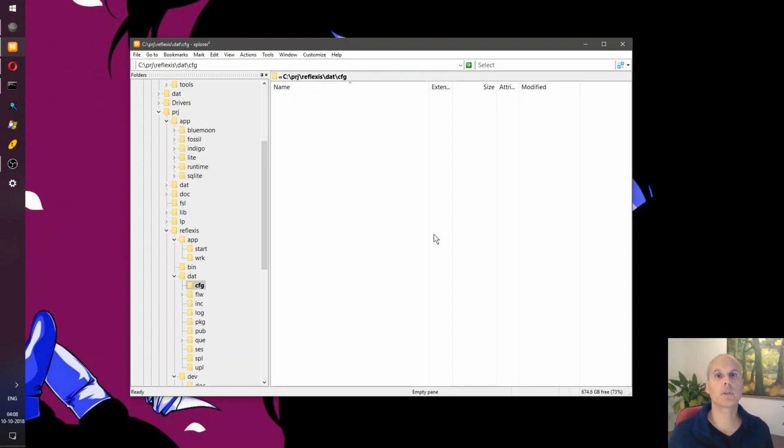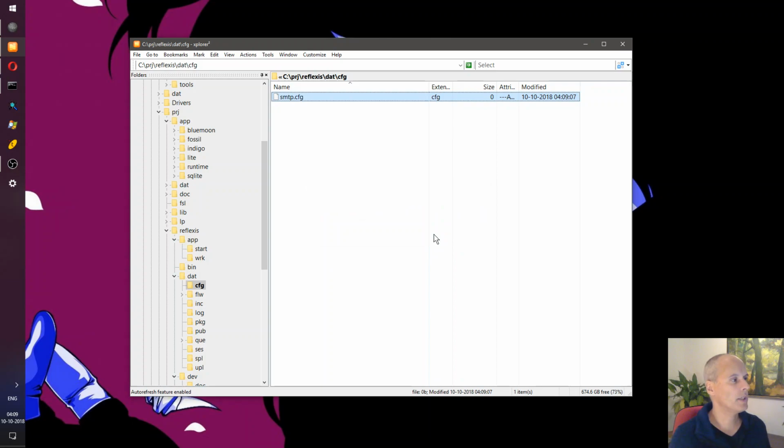But usually we use this folder to store configuration files for stuff we write. Like I said, the emailer uses something called smtp.cfg.